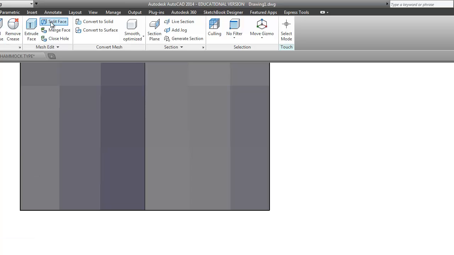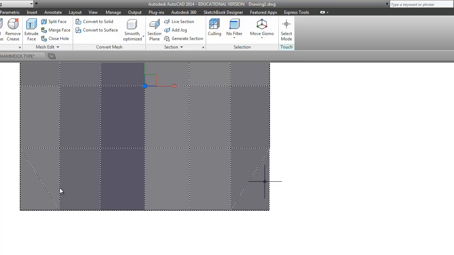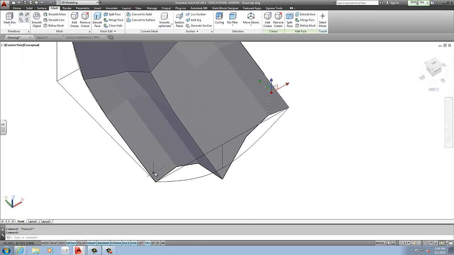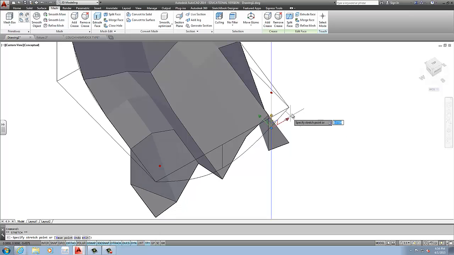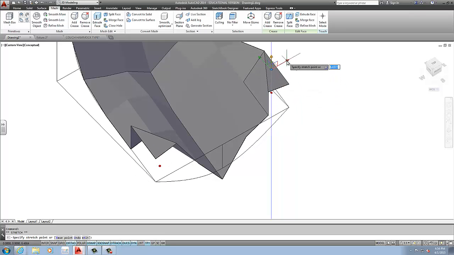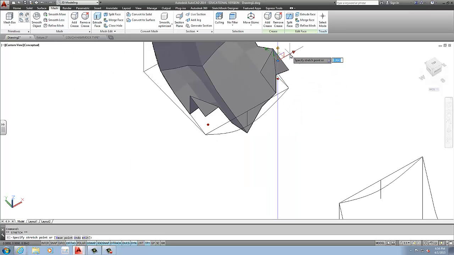And I do the same thing on the other side, corner to corner, and it cuts it. So now I have two of these edges that are triangles. I'm going to select both, and I'm going to pull them down. Or you can do whatever you like, pull them up, maybe pull them back.